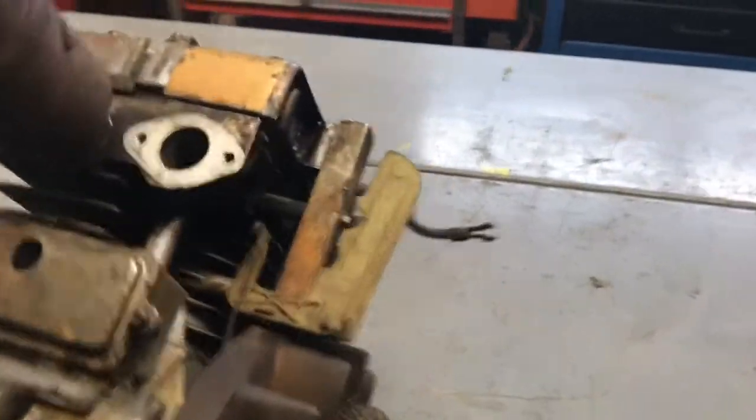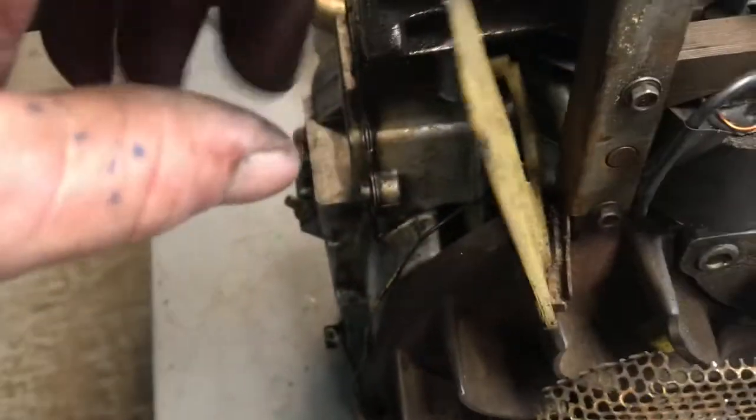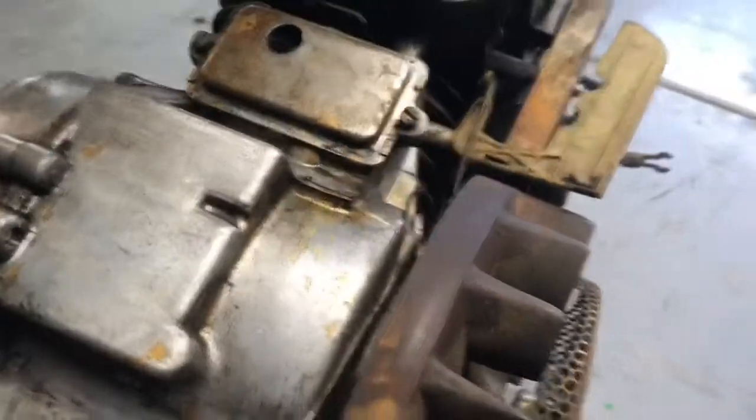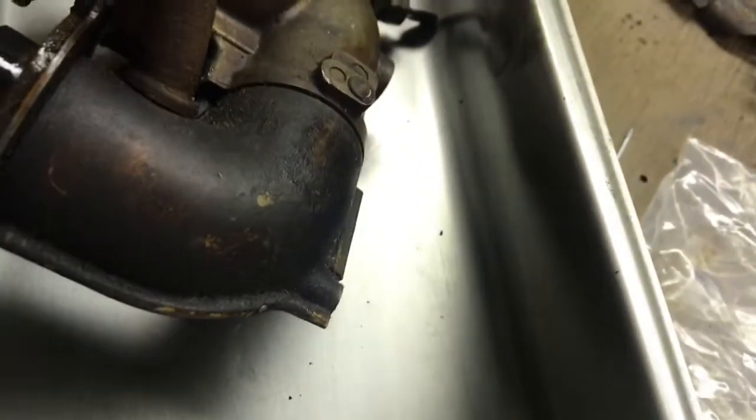Okay, guys, so new head gasket on, got the head on, torqued it down, put the governor back on. So I'm going to get ready to put the carburetor on. There's the carburetor right here, so we're just going to clean it up a little bit. I'm going to pop the bowl off, take a look in there, and see how bad it is.